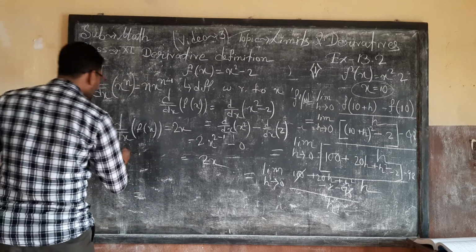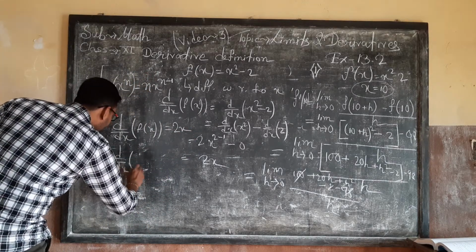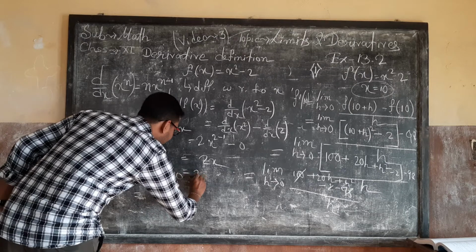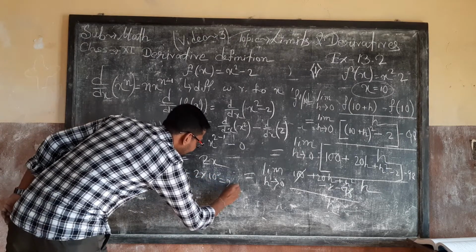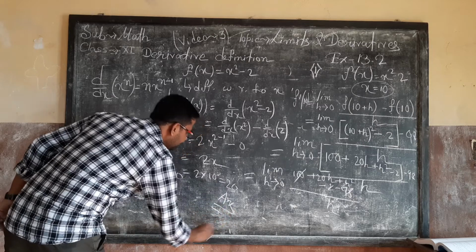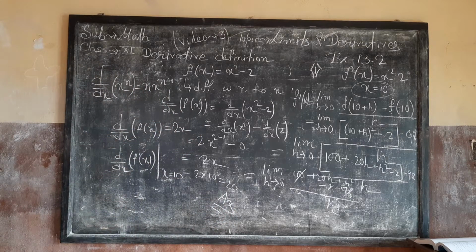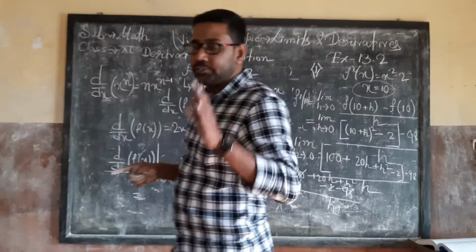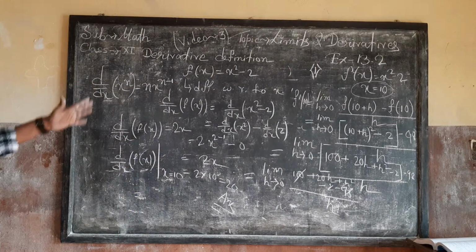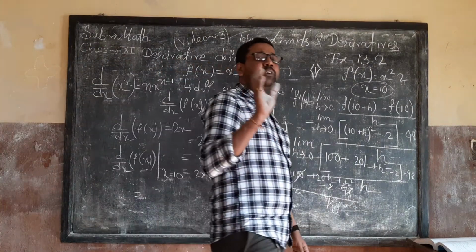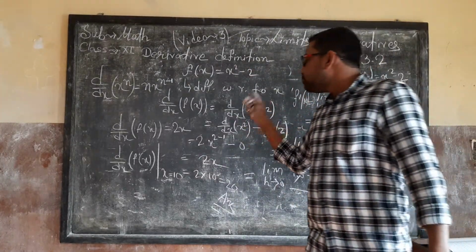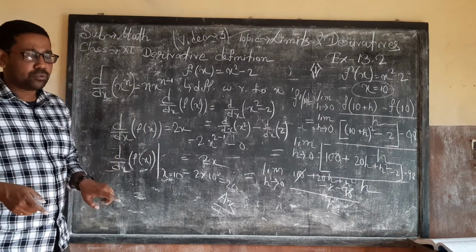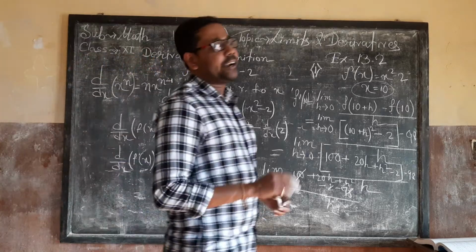So what is the value at x equal to 10? That means the derivative of f(x) at x equal to 10 produces 2 into 10, which is equal to 20. The same value. It produces the same value, but the solving procedure is different. The first one we used the first principle of the derivative, and the second one we used the common derivatives, or the predefined derivatives, and we reach the same destination, or we get the same value for this particular derivative at the particular point.